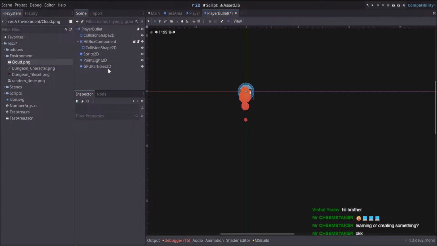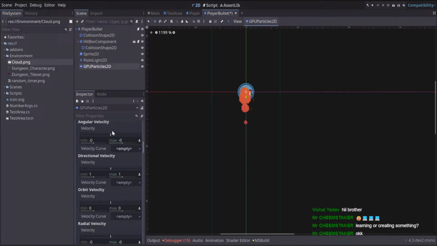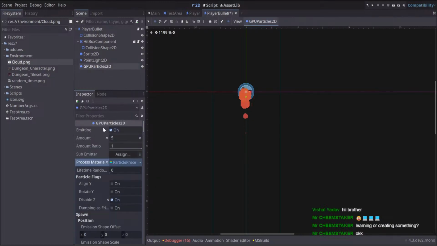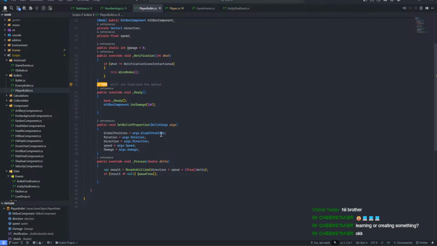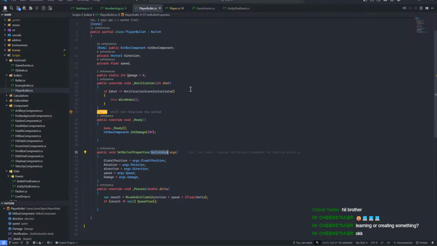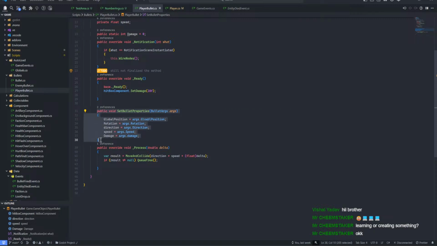So with this, I'm able to do what I can do, right? Whenever it is starting, you can also one-shot it, for grenade kind of things. So unless this bullet is colliding with anything, it won't stop emitting. This is my script. This is a nice way of having my function.